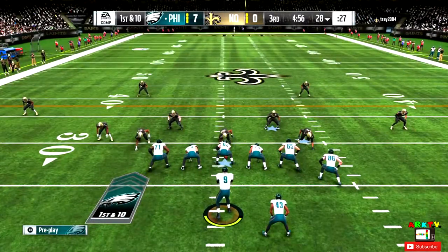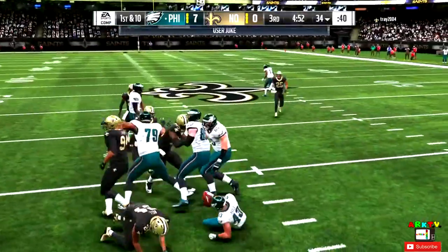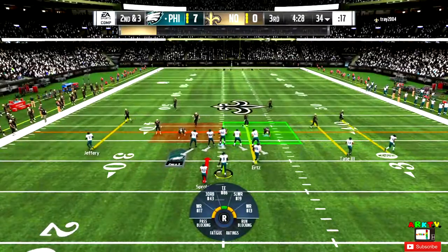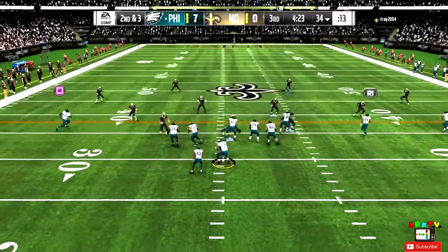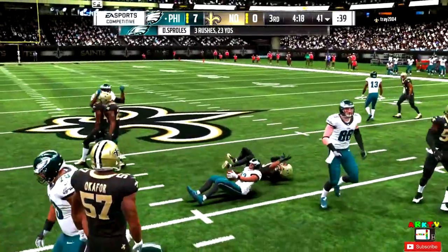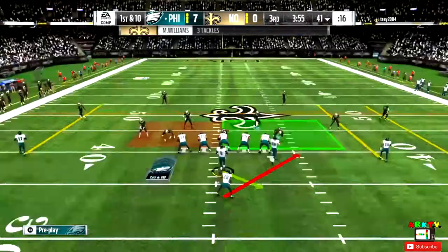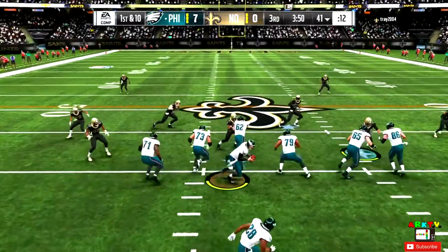I like the way you term that because now I think they go a little bit deeper into their playbook. They like what they did in the first half. That worked okay. But in order to get the separation that you just talked about, change things up a little bit. Change your tendencies, try and hit them a little bit more with some things they didn't see in the first half. We'll see if they do just that. And once again, they go with Sproles. It's a 7-yard gain there, and it's good enough to move the chains. They're trying to show that they can run the ball, protect this lead, give it to the backs, play a little bit of keep away, don't you think? And that's probably a good philosophy at this point, going to make that defense stand up and stop them.